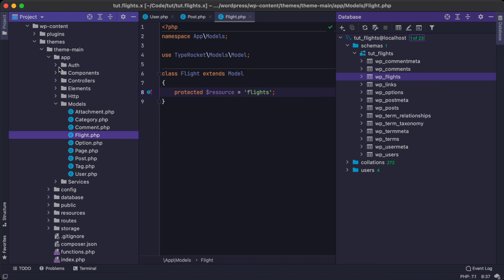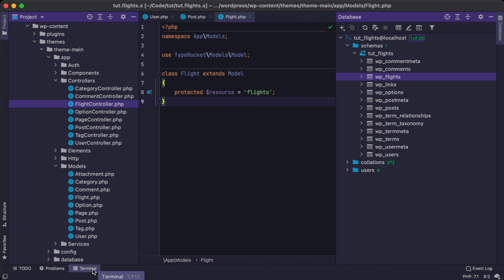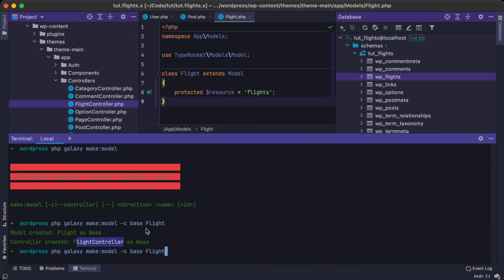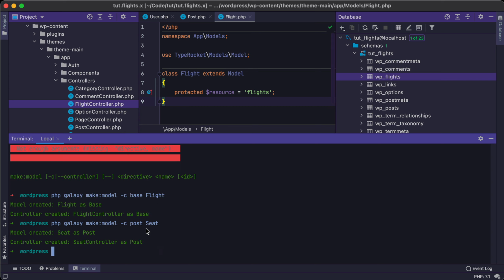So here we are, we have our flights model created, and now we need one for that seat, okay? So let's go through here, and instead of base, we're going to use post, and this is going to create a model for the seat post type that we'll be creating in a little while. So go ahead and create that, and we also have a seat controller.